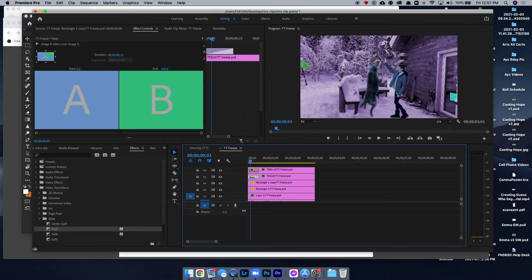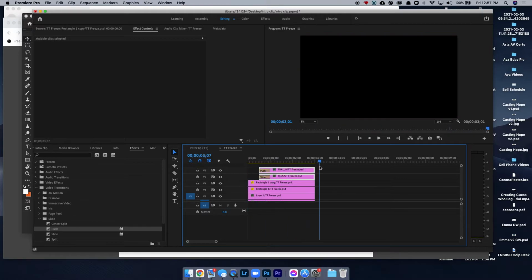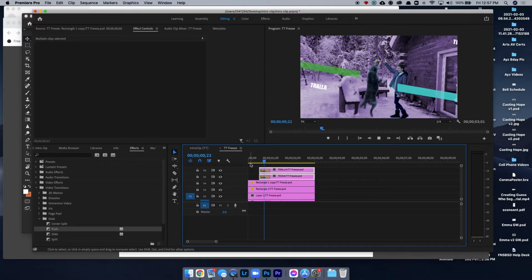That looks pretty good. I don't like that the words are getting there faster, so I'm going to go ahead and just slide this over so they come a little bit later, and then trim the back edge off. That will work really nice. And that's how you get that bit done.